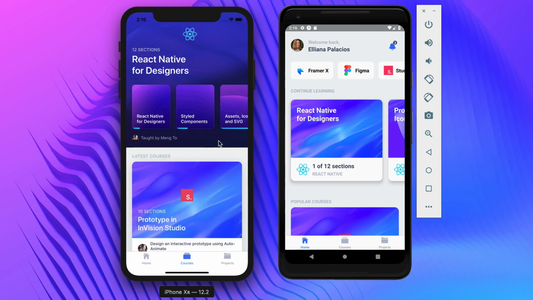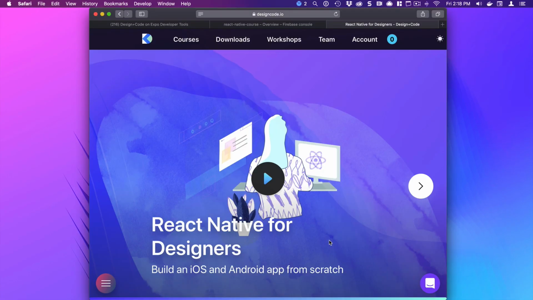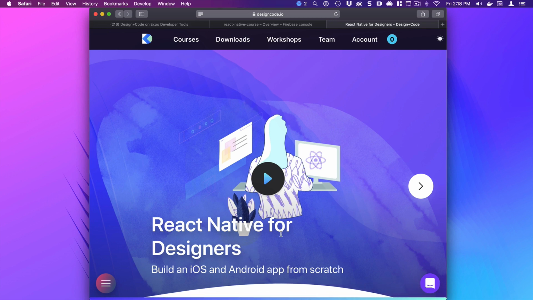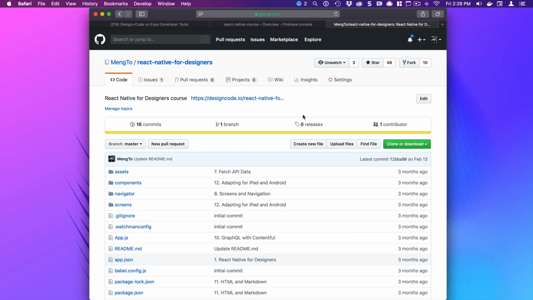That's going to allow you to collaborate better with engineers, use those techniques for prototyping, and of course, launch your very first app. Now, I do want to mention that this course is the second part of the React Native for Designers course, which, if you're not familiar with React Native at all, you should take before starting this course. Even for those who have more experience with React Native, I think this is a pretty good course because it covers a lot of topics that are not discussed very often, such as gestures, animated transitions, inputs, Lottie animations, loading animations, persistent data, Firebase, and all of these things that I think a lot of people would want to learn. Awesome. So let's get started.